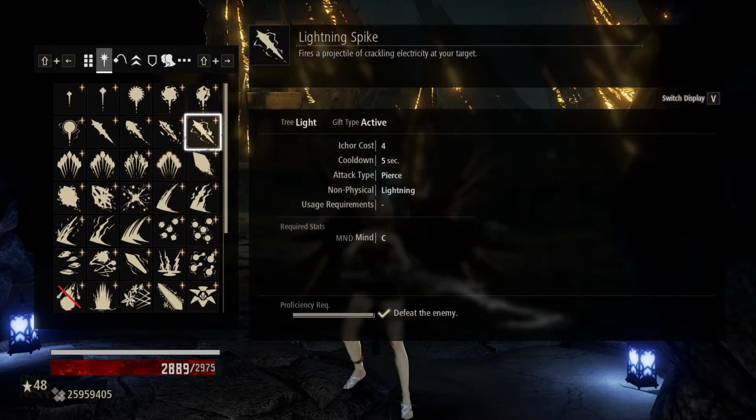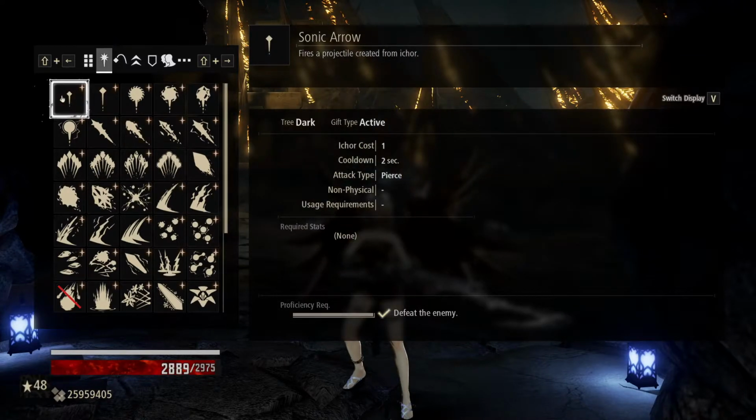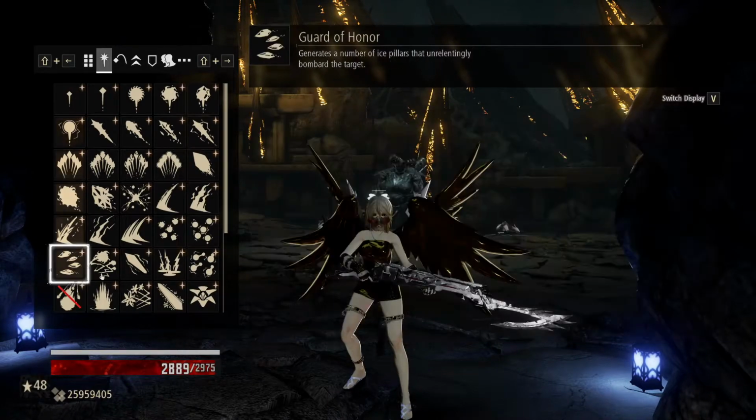We also have, as far as gifts go, Lightning Barrage and Lightning Spike. These are great gifts for going against her, however they are light values, so you have to have your light gifts overall. You can also go for Sonic Arrow, oddly enough, because you get that 40% increase to your damage just from the fact that she's weak to Pierce. And so if you're using Merciless Reaper, you get that 40% increase for free, so you can actually do some pretty decent damage with Sonic Arrow versus her overall.